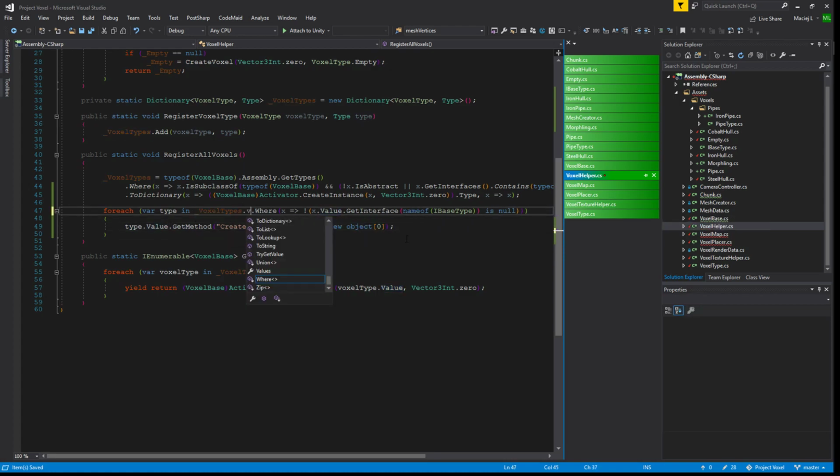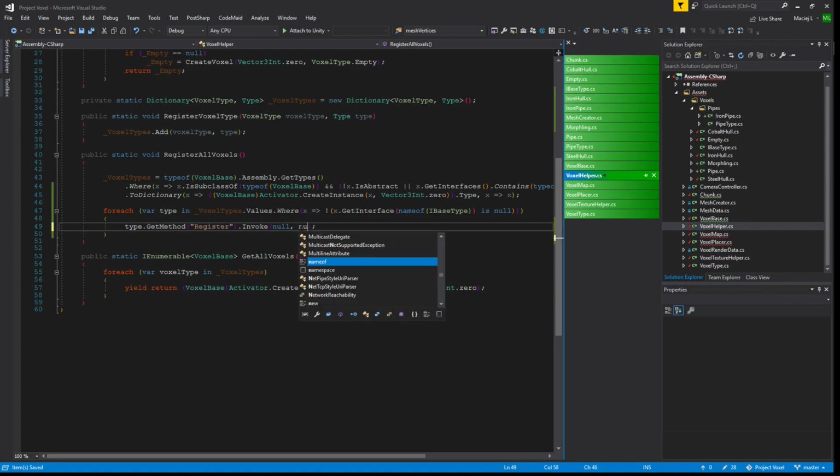We can just do values, and now this is not necessary and this is not necessary. Called register and invoke it with nothing, so we can just pass null because we don't care about the parameters. It will be just a method.